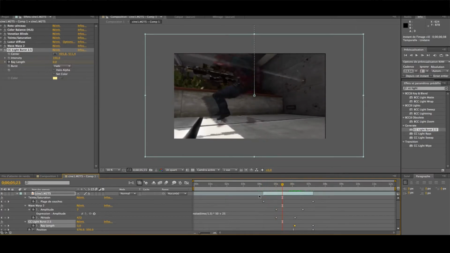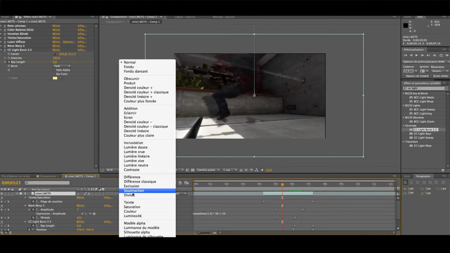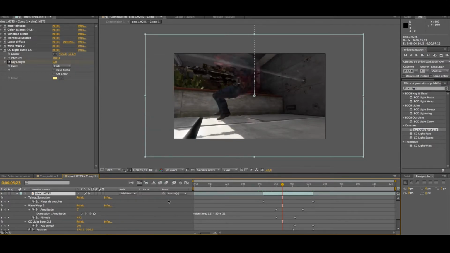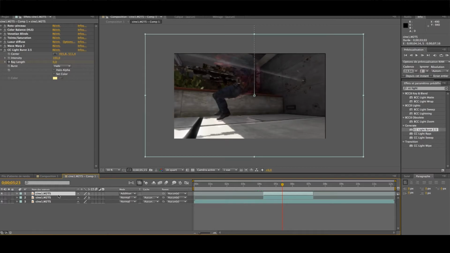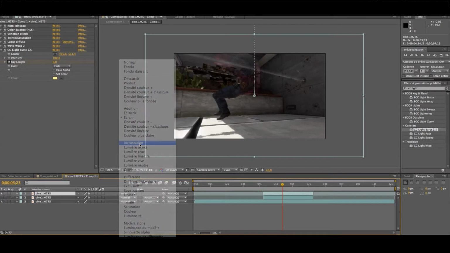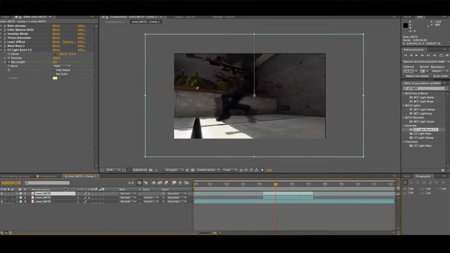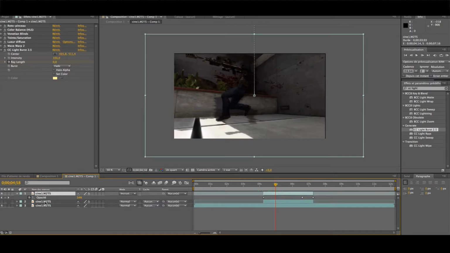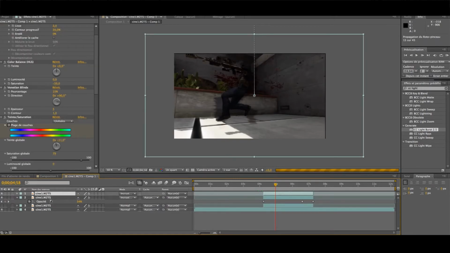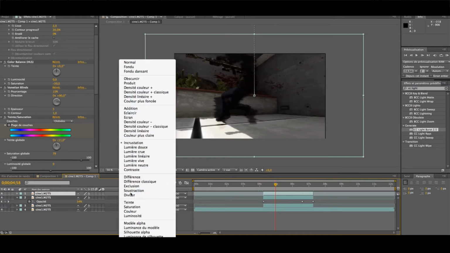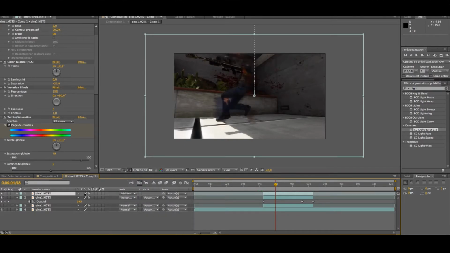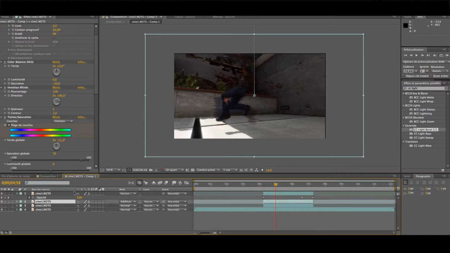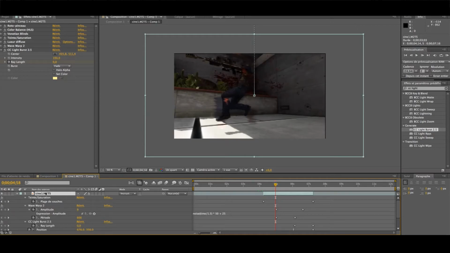Looking pretty nice. What I did is I changed the mode, set it to, I don't know, maybe addition. Overlay, that's overlay, but you're gonna decrease the opacity and just duplicate it. I duplicated it and changed to a second mode. I think I put it to, but like this, yeah. And the first opacity.